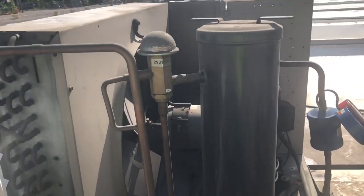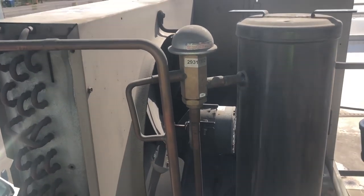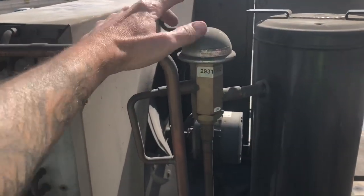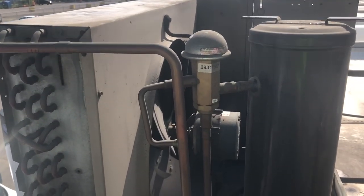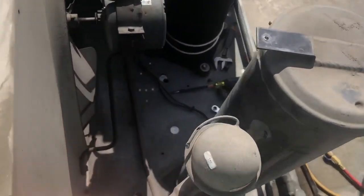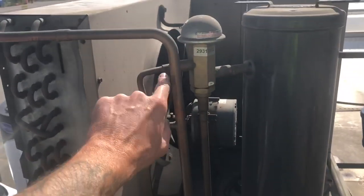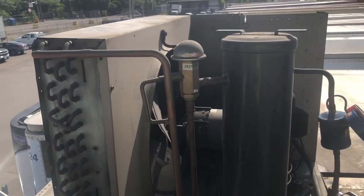We need proper head pressure because if it's too low, things won't work right. What this one was doing: we had a guy here over the weekend and the unit was running full, going between 350 and 400 head pressure and kicking out on high pressure. This valve was sticking — he got it to work again by hitting it with a wrench, but I know it's going to stick again. It's been running the last day or two, but we're going to change it out anyway. This is the original valve; the unit's got some age on it — maybe 12 to 15 years.